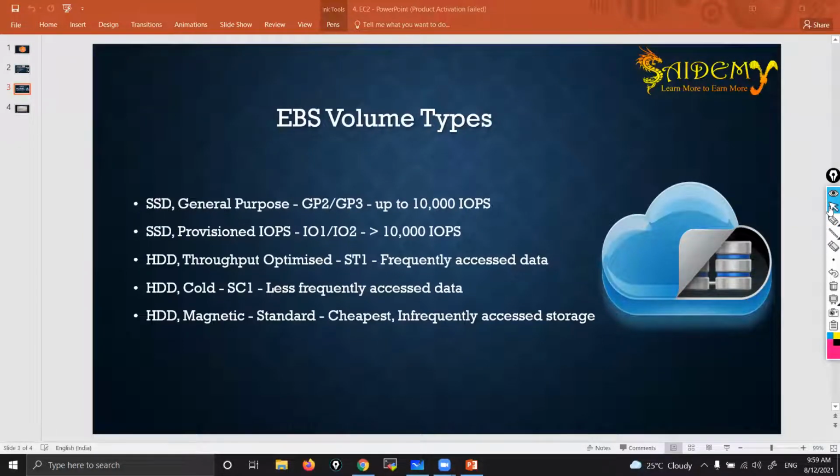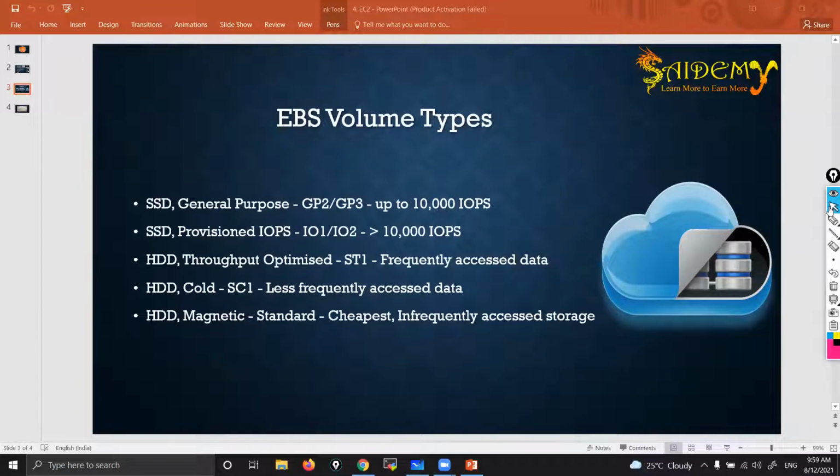We can change the volume type of instances, but if you have data on that volume, what happens from the backend? Does the data get copied from SSD to SSD or whatever? No, in the volume backend, they convert the format. Whether they are copying the data or not, we don't know. But on the front end, they are giving an easy option that we can change the volume type.